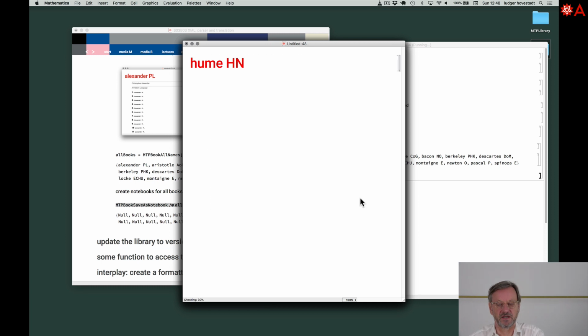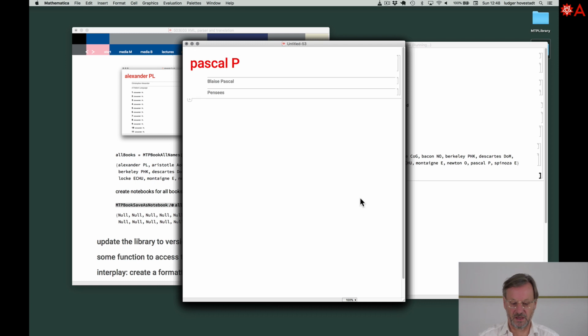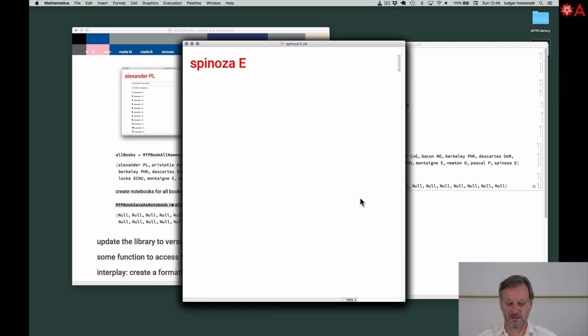This is a kind of update 5.0 to our library. Montaigne is a very big book, therefore it takes longer. It's about 4 million characters. Here we are.